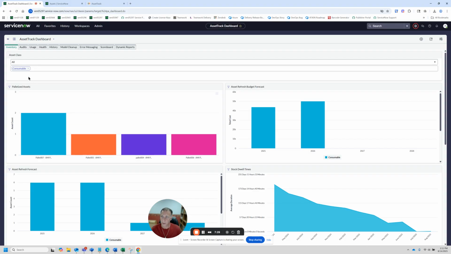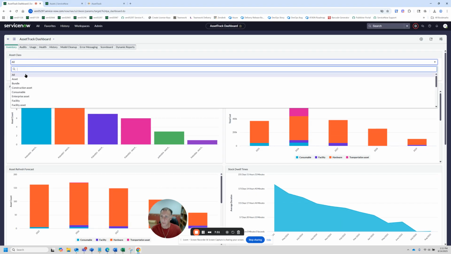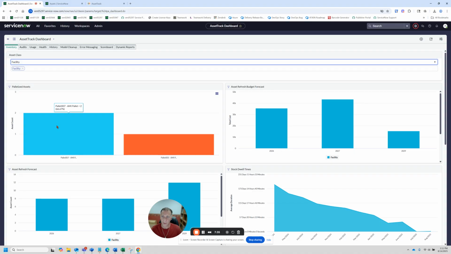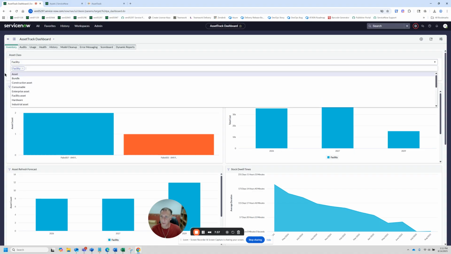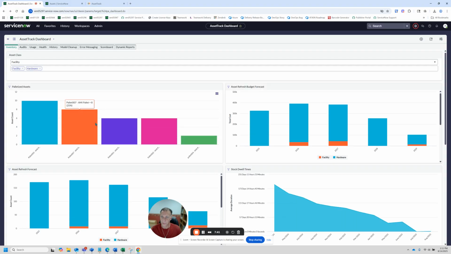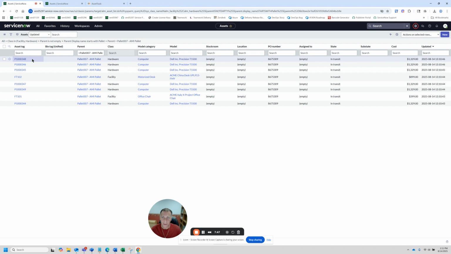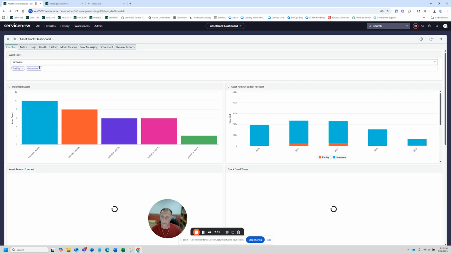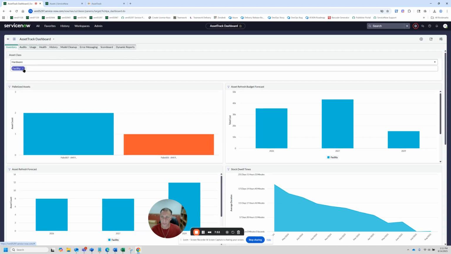Okay, and then I want to see my facility assets that are associated with palette 7. You've got 2. Then I want to see my hardware assets that are associated with it. And it shows you your hardware assets that are associated with 7. And then you can click into this and drill down into the data if you'd like. But yeah, that filter is allowing you to look at specific classes as we do our stuff.